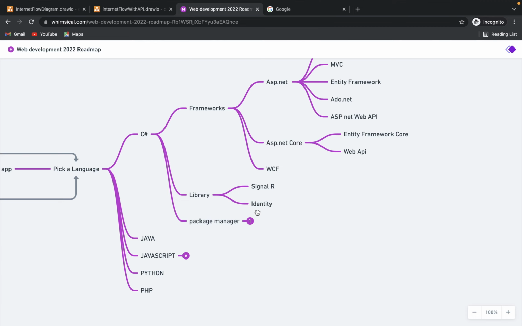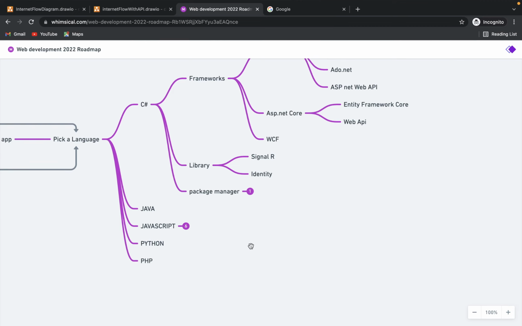Means when we log in, we are authenticating, we are a valid user, right? When you give username and password in a particular site. And there is something called authorization also, how much access we have. Okay, so those things also we have certain libraries in which we can manage it. In other languages also we have certain libraries in which we can manage it. Okay, so for that we have Identity in C#. We have several other libraries in Java and Python also.